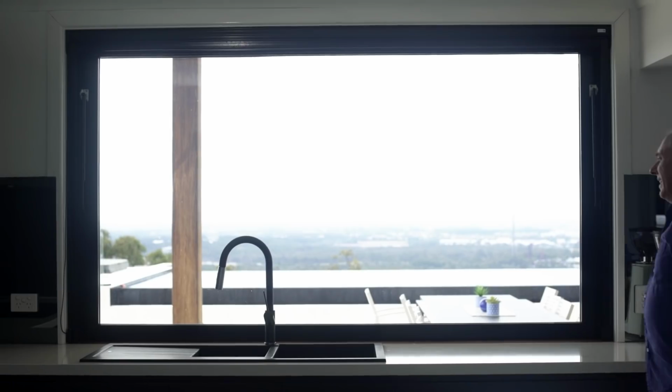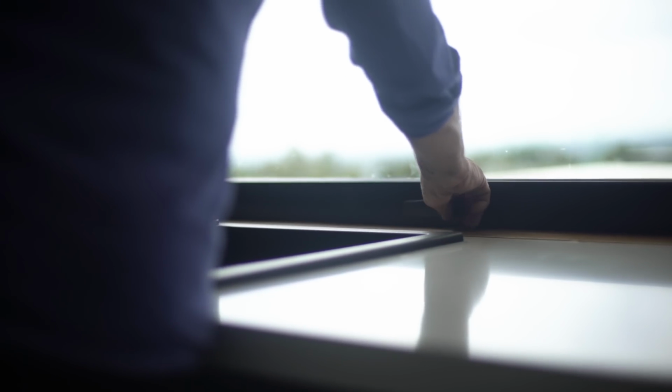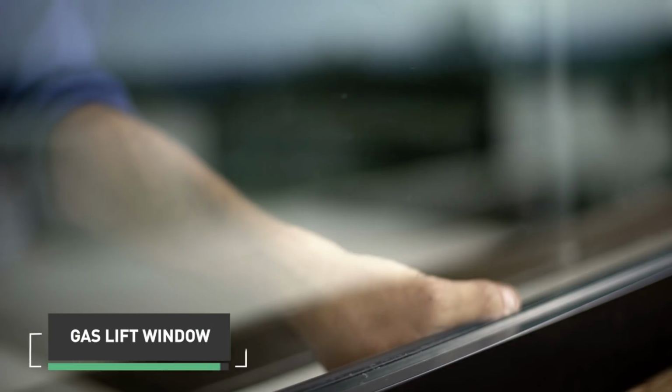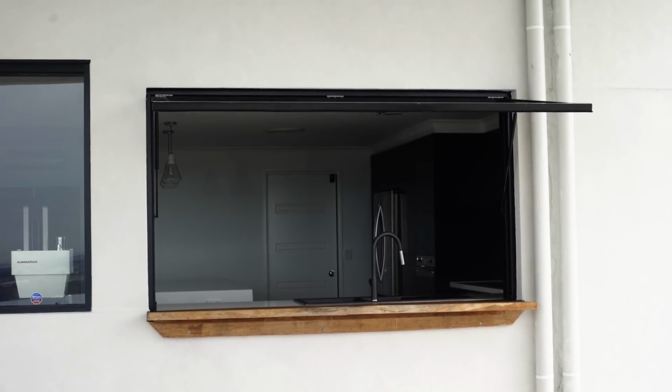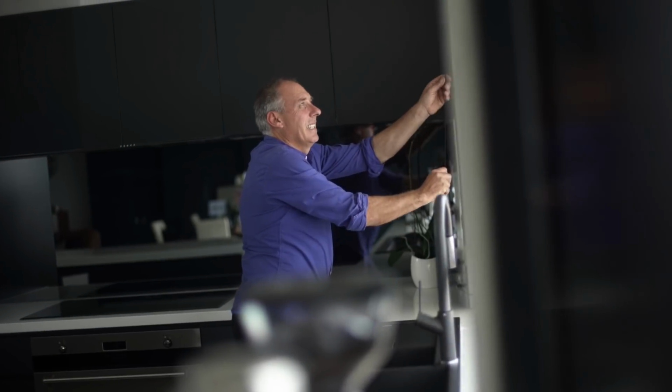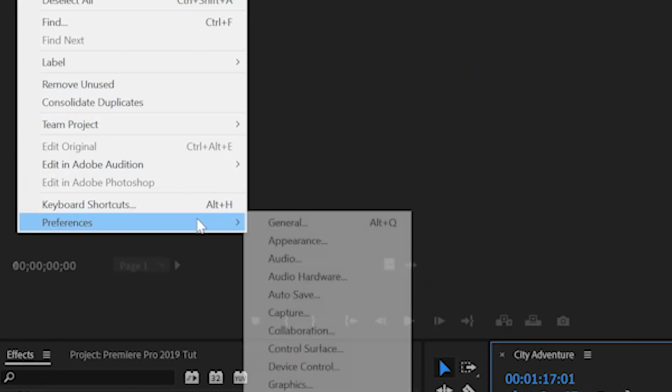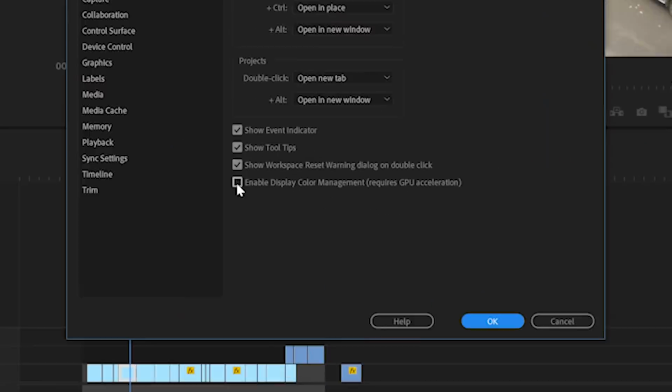Second new feature is something called Display Color Management. This allows you to get accurate color representations and maintain color fidelity across your workflow from After Effects to Premiere Pro on Rec. 709, Rec. 2020, and P3 displays. What this means in English is basically your colors will stay consistent between Premiere and After Effects. All you gotta do is go into Preferences, the General tab, and then click this checkbox.